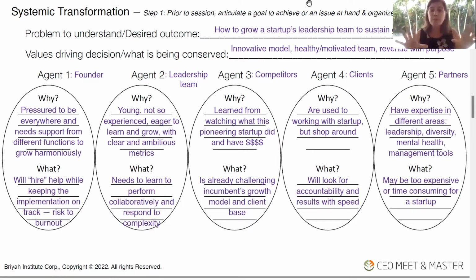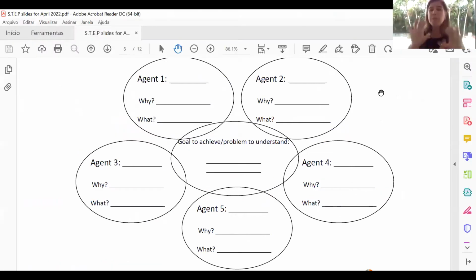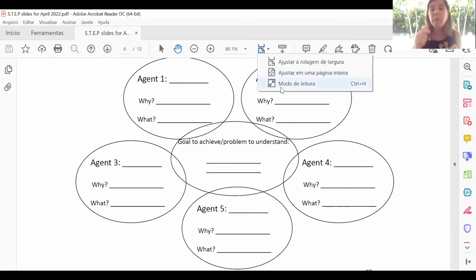So this was the pre-work. If you haven't done that yet, that's okay. This was just for you to organize your ideas before you came today. But if you didn't, you can jump right into the next slide. So Isa, please, next slide, is the way we put it in a systemic way. So the way we position those agents will help you with the discussion.